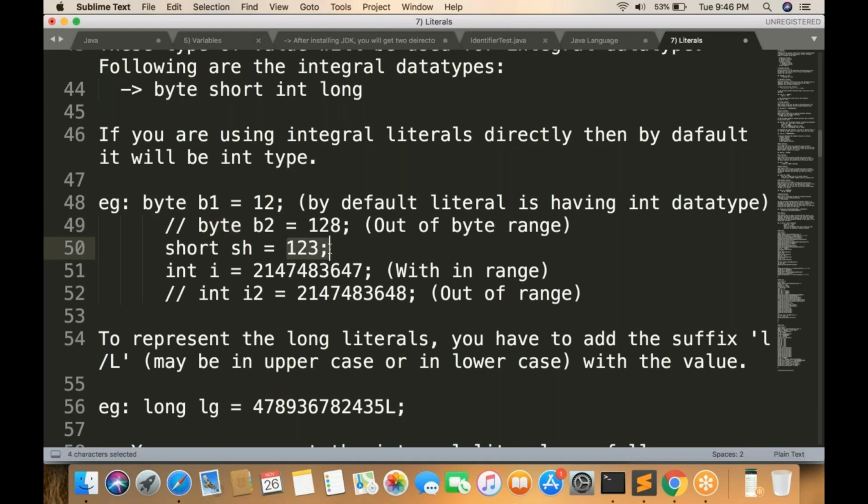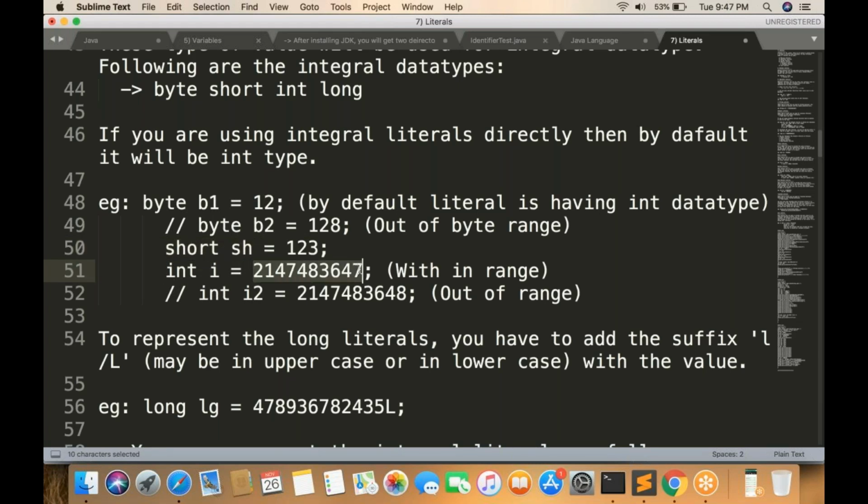Similarly, short 123. Don't think that this literal is short type; the type of this 123 is int. It is the integer type, but we are trying to assign this integer value into a short data type. Now see here, int i.